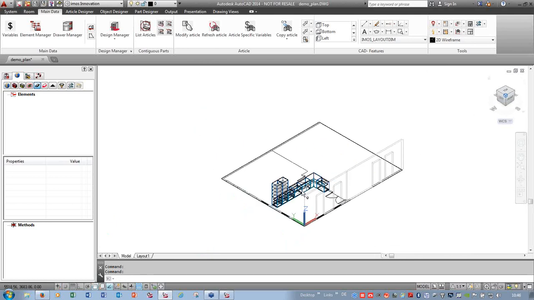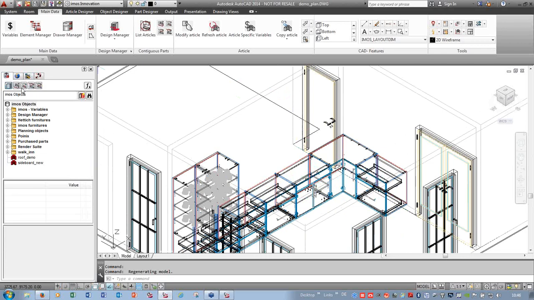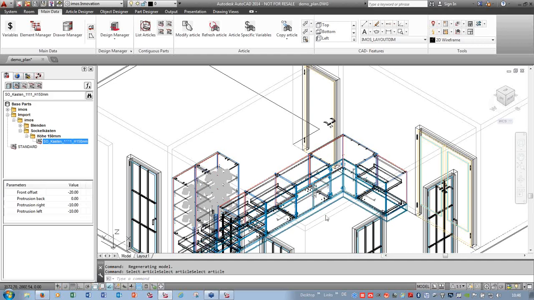As next we will add on a toe kick and a work surface. For that we go to the imos toe kicks. We choose a toe kick high of 150 millimeter. We just select the first and the last cabinet, and automatically we will organize the toe kick in an L shape.